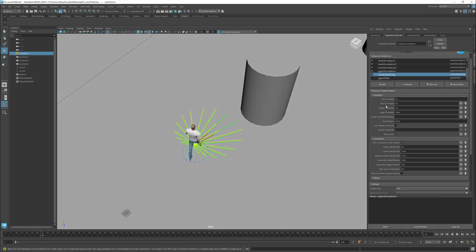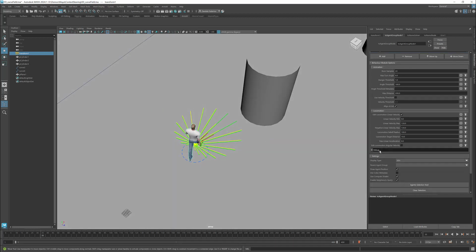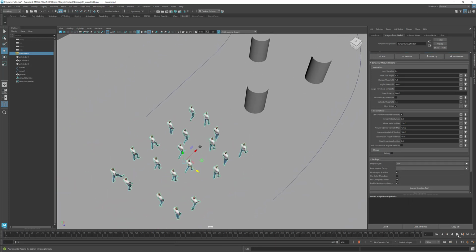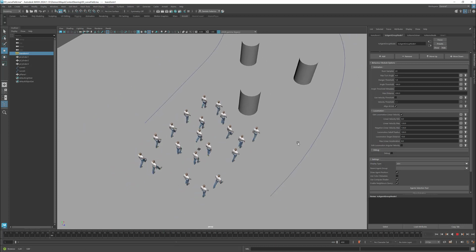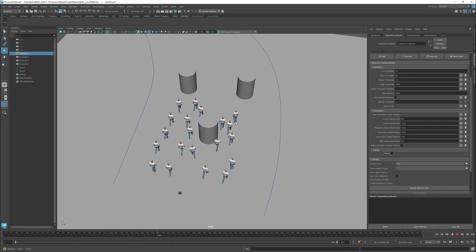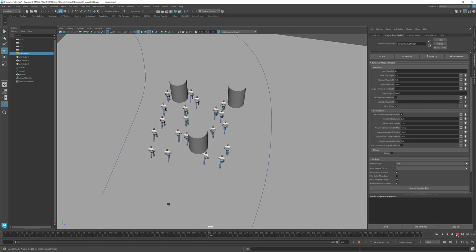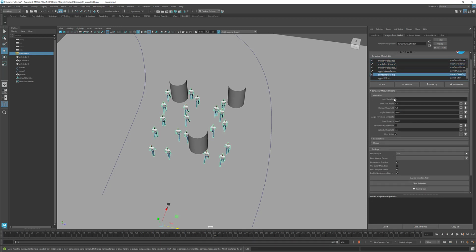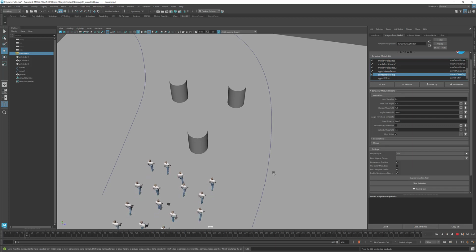So let me show you all the agents and the simulation, and we have separate videos for the avoidance if you want to build a more complex example, but this is basically, as you can see here, I've set up each mesh avoidance, each directional module separately, and then the context steering is doing all the hard work just to make sure that the agents avoid each other, follow the main direction, and also avoid the meshes. So I'm just gonna press play and we can see the simulation.